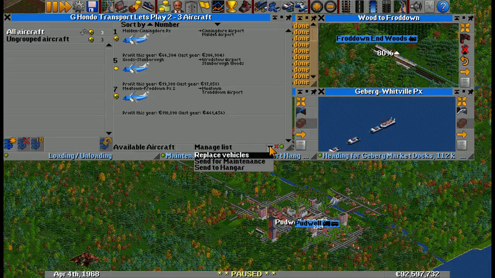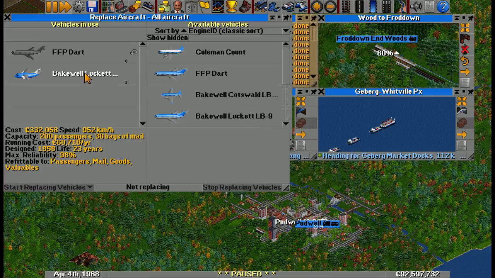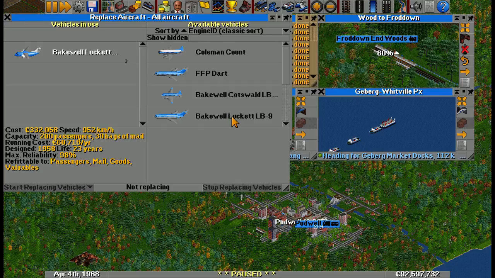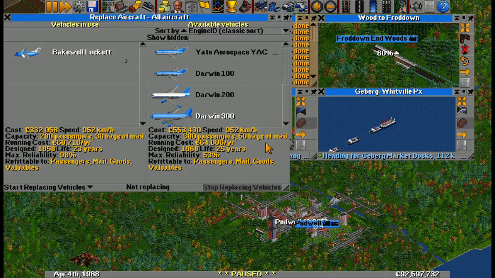I converted everything over from the Dart to the Bakewell. So we can get rid of that. And between the Bakewell and this... Oh, there's been quite a few. I didn't get the pop-up originally for the Bakewell. I just happened to go in here and check it. But I didn't get a single pop-up for any of these until just now at the Darwin 300. That is quite annoying.